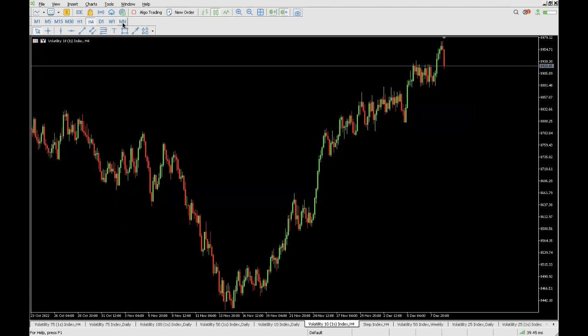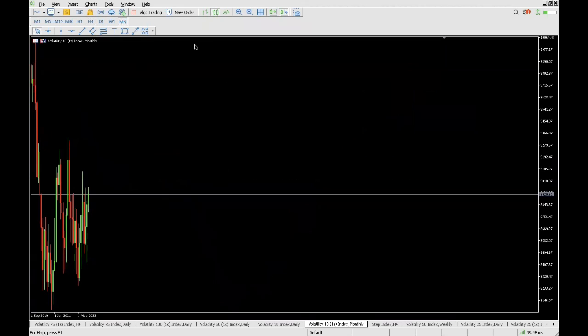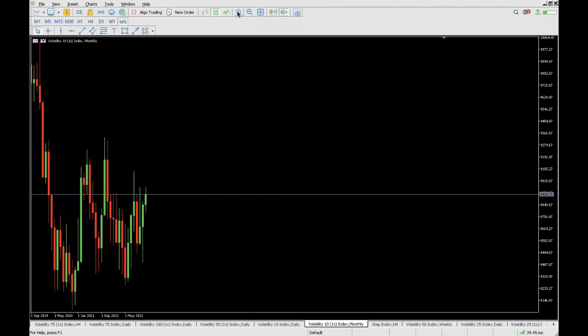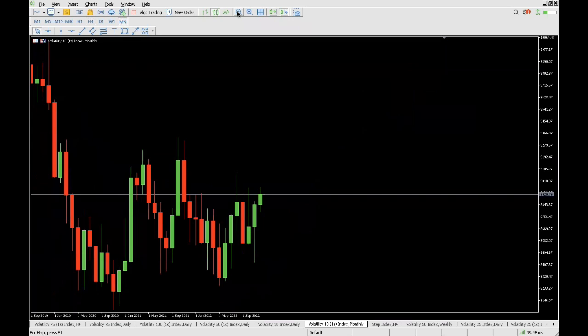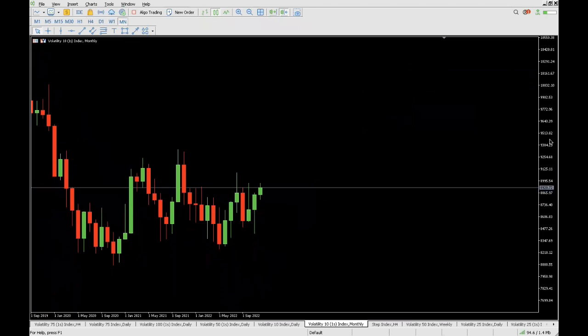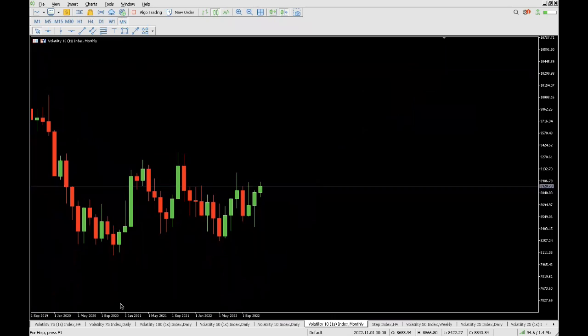I'm happy about that. Okay, so this is Volatility 10 (1s). Let's just start on the monthly time frame. Remember, on some of these time frames, there won't be a lot of information, but it's the reason why we have to start there, so that we leave no stone unturned. We can't just hope to start from the H1 and think we understand the whole picture. That's not how things work.